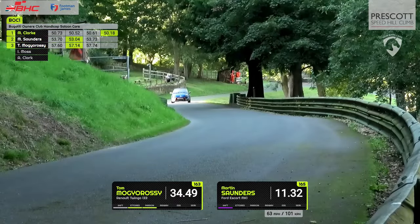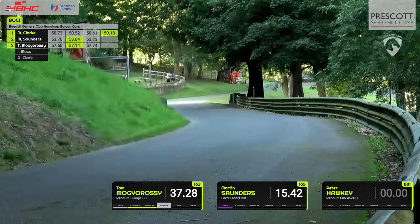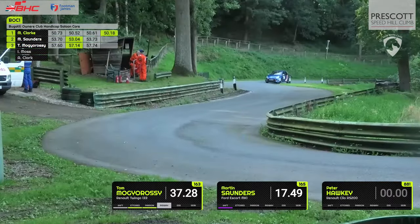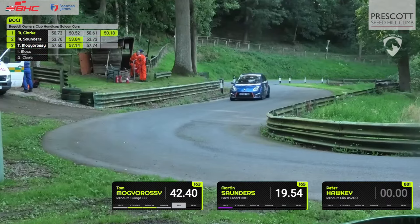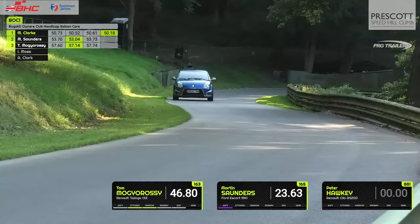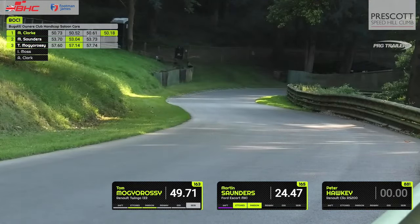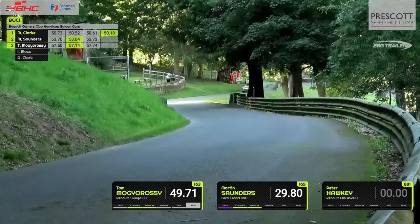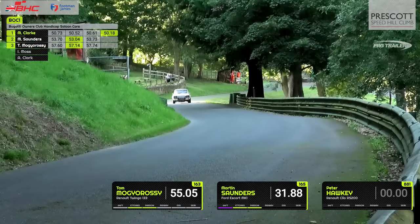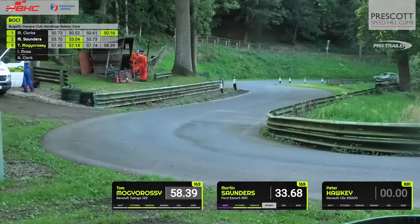Yes. Tom is so we are back into the Bugatti Owners Club. This is the handicap championship, so divided into three classes. The standard cars that we are currently seeing, like the Clio of Tom, who's making his way towards the finish line. It will be a time of 58.39 going through the finish line.